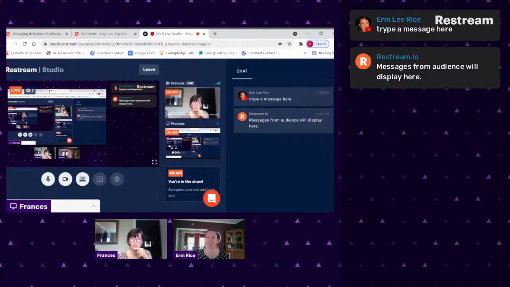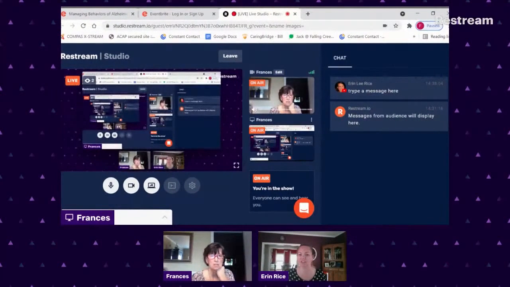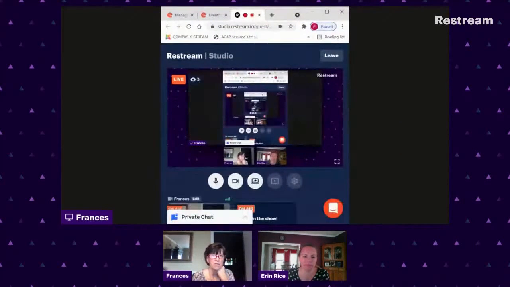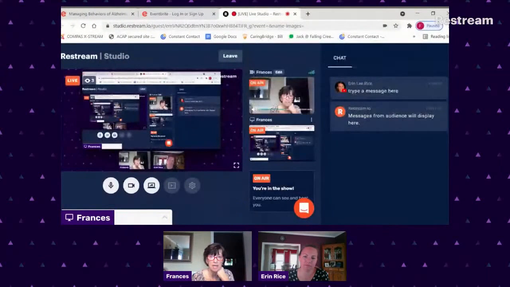But because I have that chat overlay turned on, it's taking up some screen width. So while you're presenting, I might hide that chat for a little bit, and that might give you some more room. Right now we've got this picture inside of a picture inside of a picture thing happening, because you're sharing your screen, and your screen is the Restream page. But if, for example, you pulled up PowerPoint, it would fill your screen.